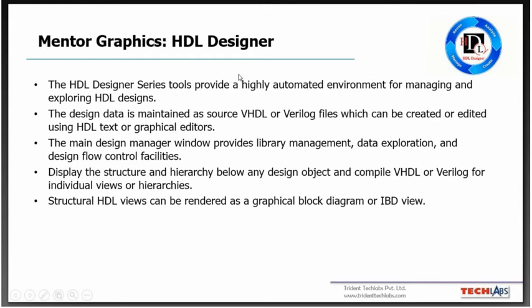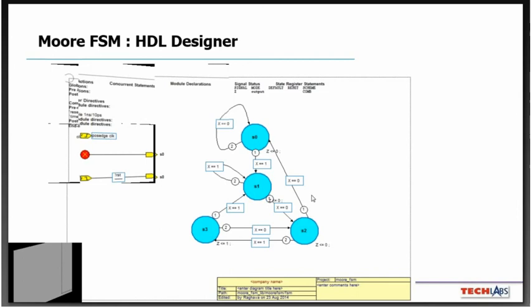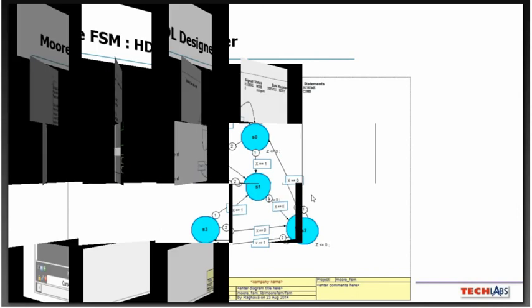So basically what I have done is, we have seen the overlap pattern of 101, right? The same pattern, or I can say the same finite state machine, I have constructed in HDL Designer. It has state 0, all the 4 states for Moore FSM, and I have given all the transitions and arc corresponding conditions, and I have simulated that.